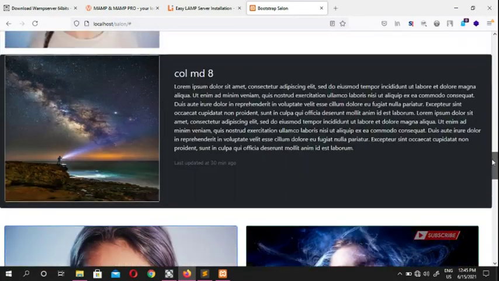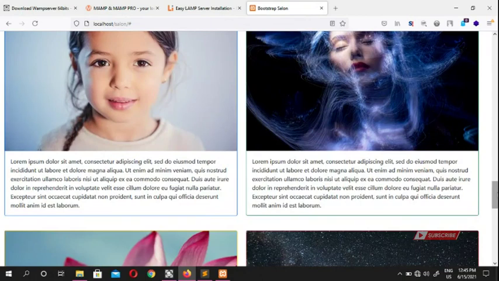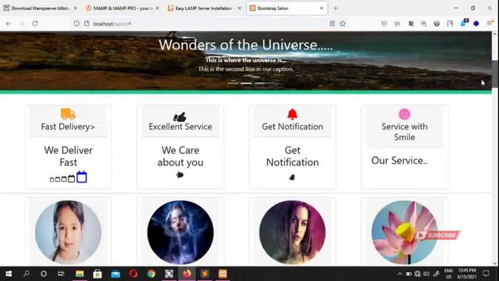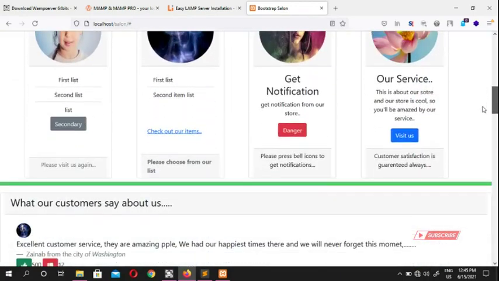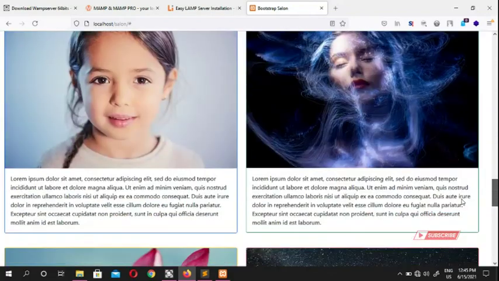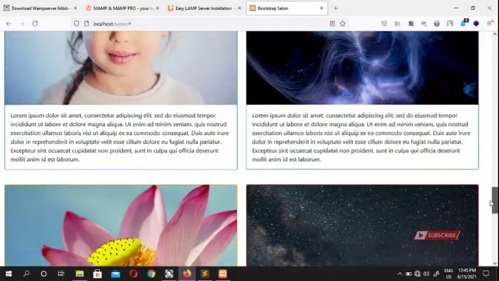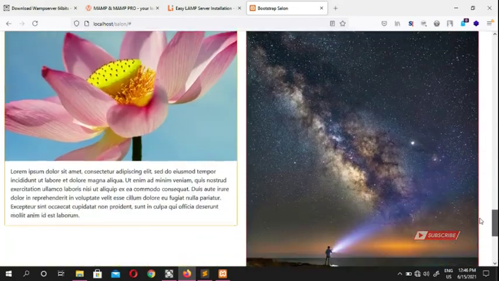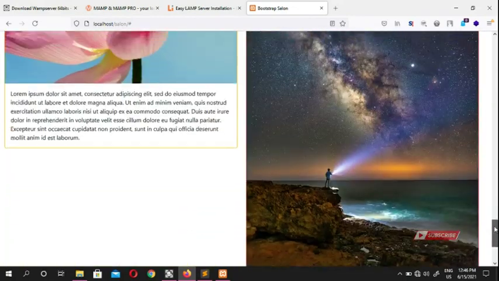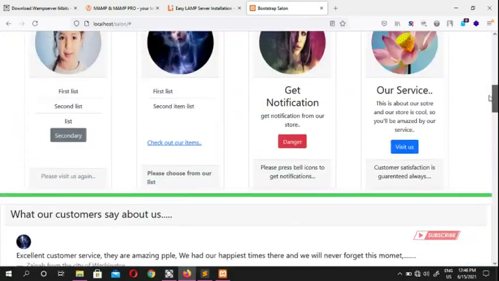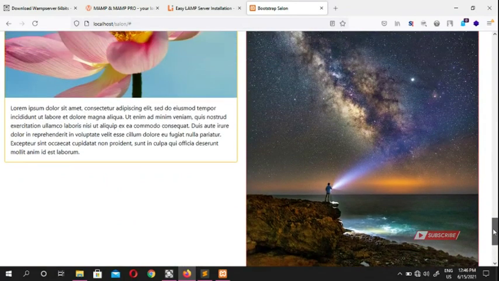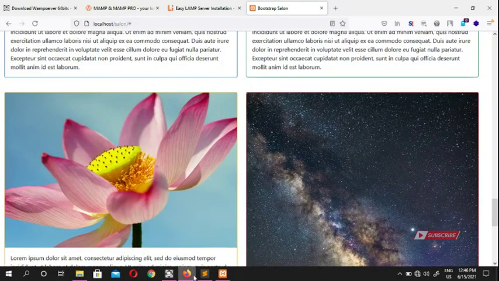Alright, that's it for this video, guys. This is the last video on cards. So we have done extensive work on cards. In the next video I'm going to show you how we put our products side by side, it's the same, like a grid system. And then we go on to forms and then the admin, and you guys are going to be experts one day in Bootstrap. Alright, that's it for this video, guys, and I'll see you in the next video, and bye.